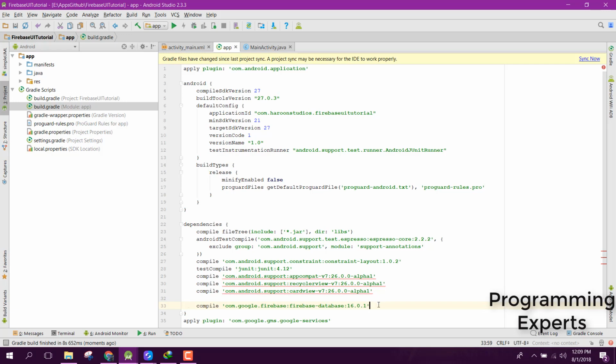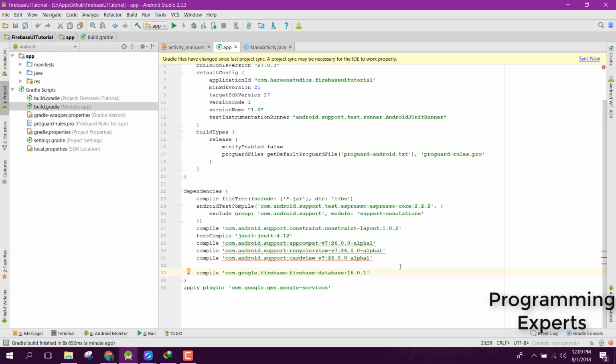Alright, and also we will be requiring the Firebase UI library. Alright, so for that we can say compile com.firebaseui:firebase-ui-database, and it will be of version 3.1.0.